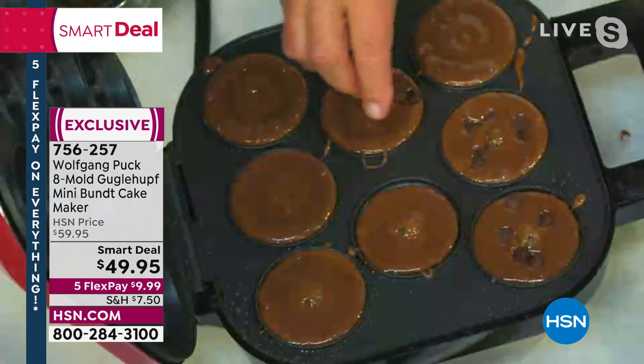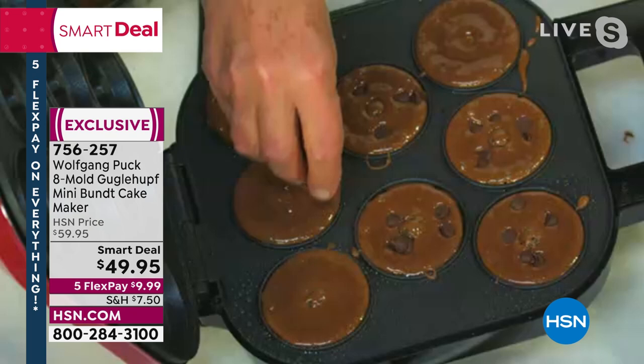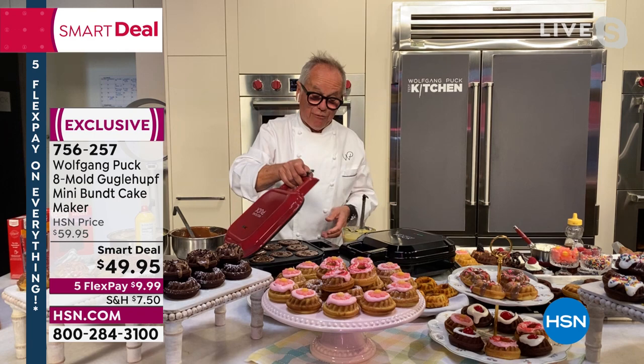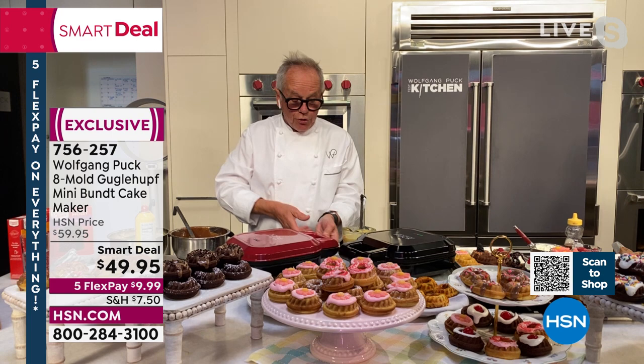You can eat them warm, you can eat them cold. In just three minutes they are done. And they're the perfect size — if you want to eat all eight of them, you could! Maybe four of them. With a little ice cream, with whipped cream, whatever you like. Then you put the handle down and squeeze it together. In three minutes you'll have delicious hot chocolate cake — a little whipped cream, a coffee, a hot chocolate. You have your friends over, your grandkids over, you make them cakes and let them decorate.